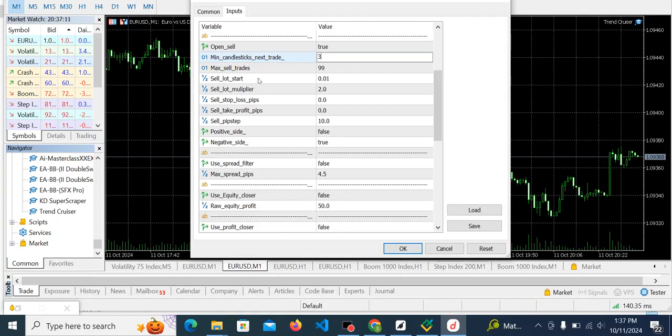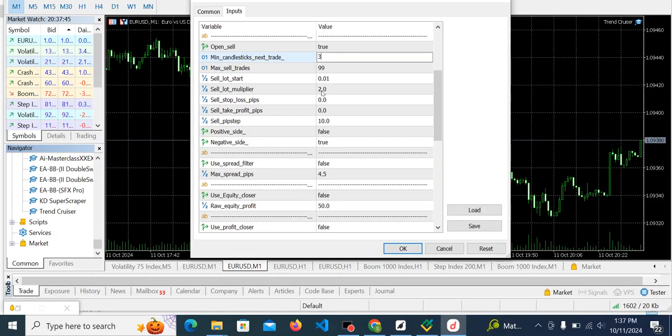Then the sell lot size, it depends on the asset. If you are trading gold, you can leave it at 0.01. You can also decide the lot size you want it to use, but I will advise you to start with the smallest lot size for each of the assets. Even if you don't want to use the smallest totally, just don't let it be too high, but I will advise you to use the smallest lot size for each of the assets. So this is very important.